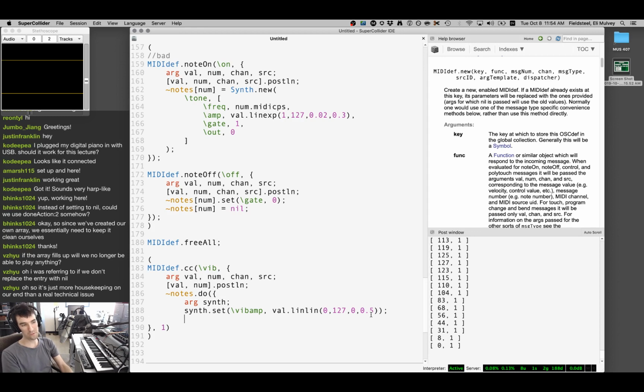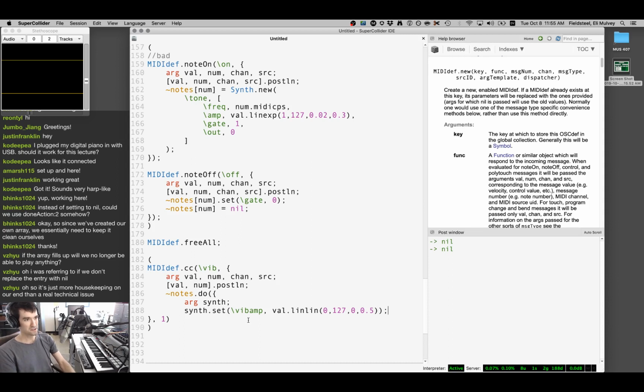At any given point in time, notes is going to contain some combination of synths and nils. Synths know how to respond to set. You just set the vibamp parameter. It's going to come in as a value between 0 and 127 and map onto this value in semitones. This means we're going to be passing the set message to some nils. It's nice to know that nil responds to set by doing nothing, instead of throwing an error message, which would be arguably not so great. We don't want to flood the post window with error messages. But fortunately, nil understands the set message and just responds by returning itself. It doesn't do anything, so it's harmless to try to set a nil object. So it's perfectly fine to just set everything in the array. It doesn't matter if it's a synth or a nil.